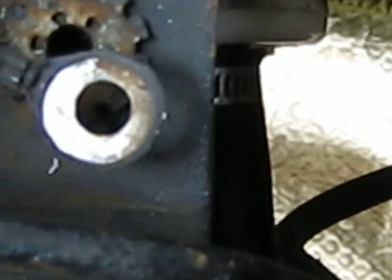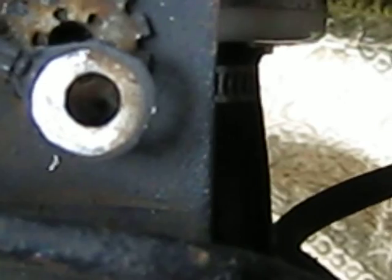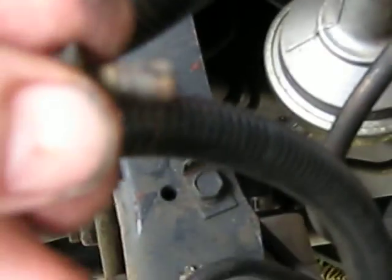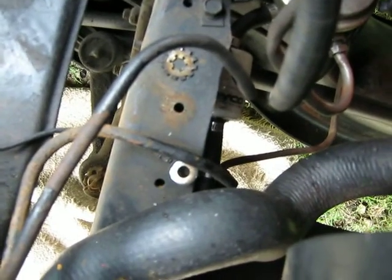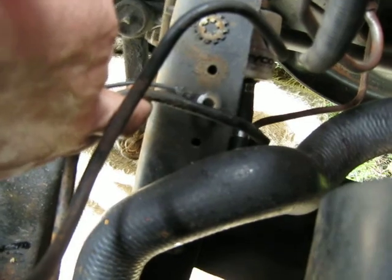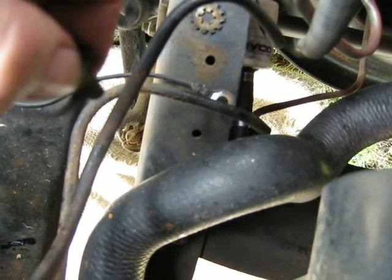As you can see, this fixing point didn't have much grounding contact point on it, just a little bit there on the left. But this is very corroded, and the frame's a bit rusted, so there would have been almost nothing there. Well, I'll clean this up with a wire brush, the nut, and I'll sand off the frame area, and this lead contact point, and just smear some grease all over it and tighten it up.